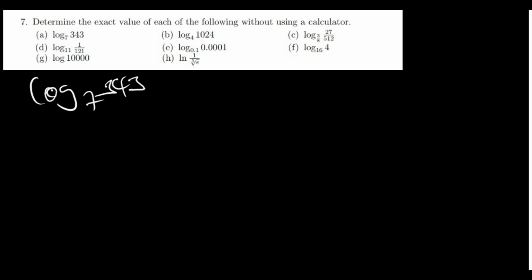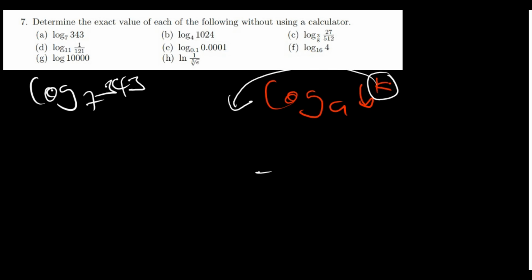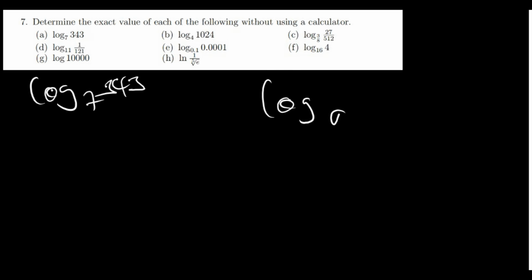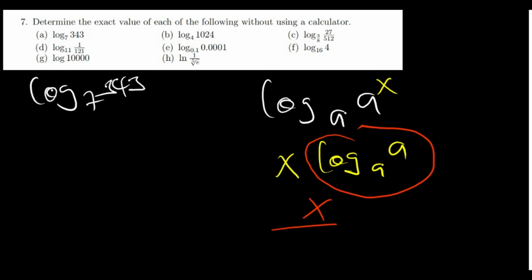Now, before we solve these questions, I want us to understand the basic rules of a log. Let's say we have log base A of B to the power k. What it means here is that I can shift this power to be in front of the log. So this is the same as k log base A of B. Now let's say we have log base A of A raised to the power x. I want to find the exact value of this. The property of log allows us to shift this power to be in front. So this is x log base A of A. If you have log of anything with base itself, that is definitely 1. So this part here is going to give us 1. Then 1 times x, in that case, is going to be x.